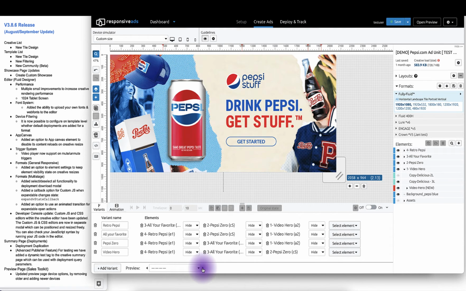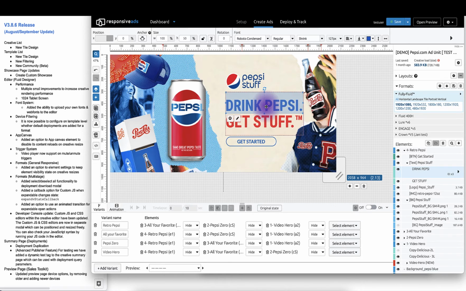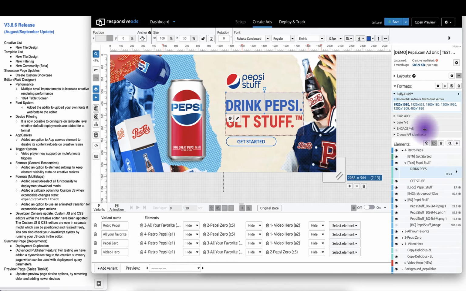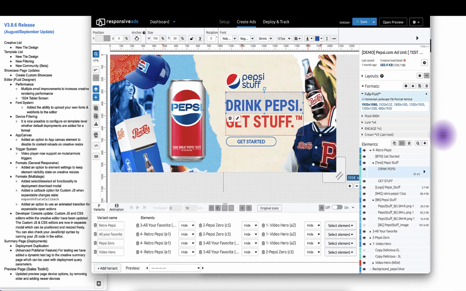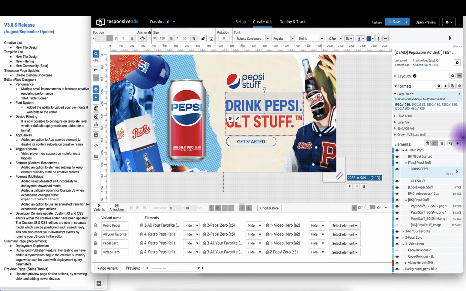So we've been constantly improving the performance of the editor in terms of being able to design, upload. So that's a very critical feature. The other thing that we've done is the ability to, let me just shrink this down. So let me select the fonts. So if I select the fonts, the ability to shrink this down, and we've actually added a 1024 layout size, as you can see. So if you want to access this on a tablet, you could do so as well. So for very narrow 1024 screens, we've done that update.